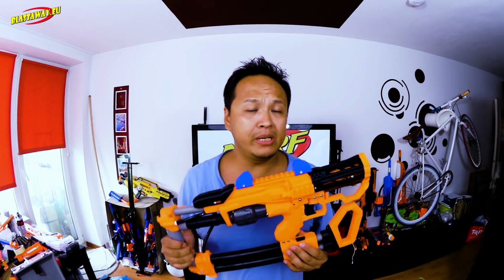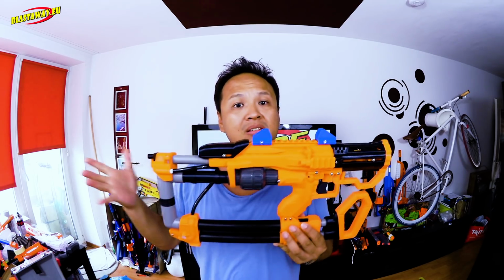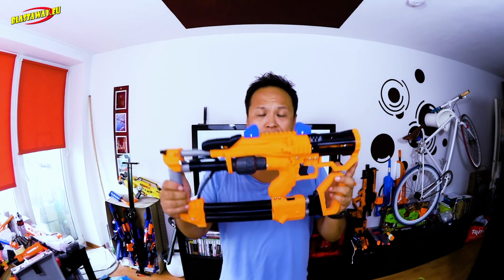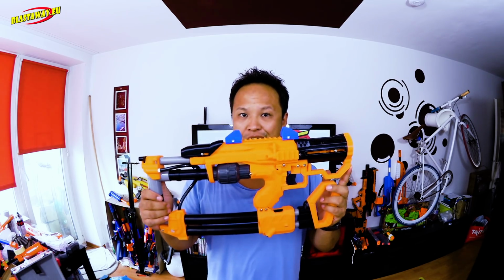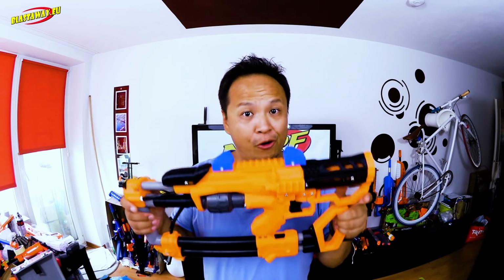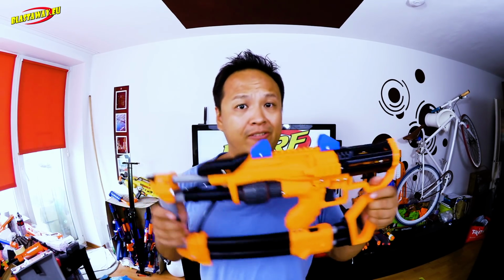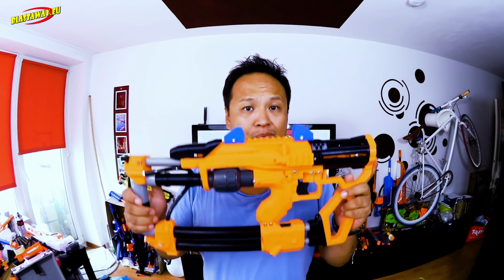JSPB is a Taiwanese company and they have been in the business for a couple of years now, and this is basically one of the latest iterations of their own take of a dart blaster. Unlike the main sources of power to propel foam through the air, which are spring-powered or flywheel technology, JSPB is actually relying on air pressure.